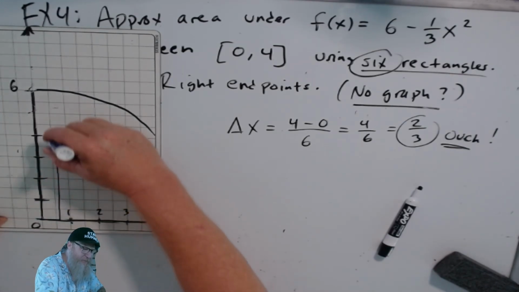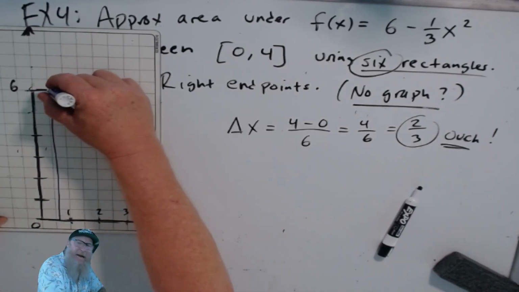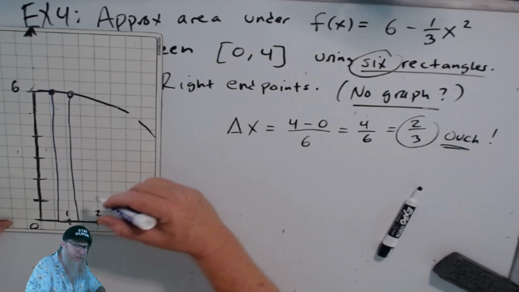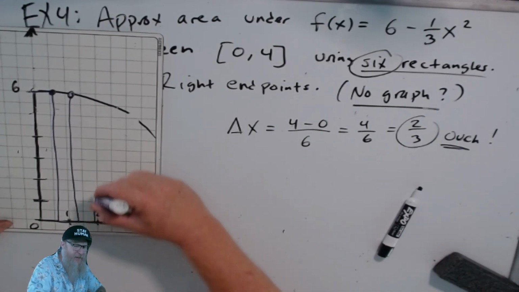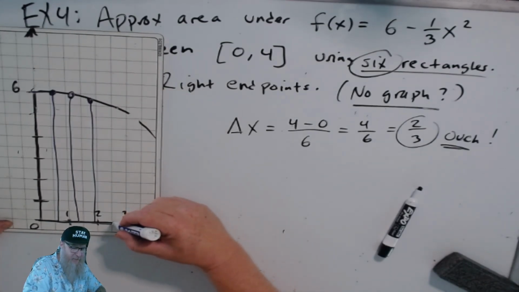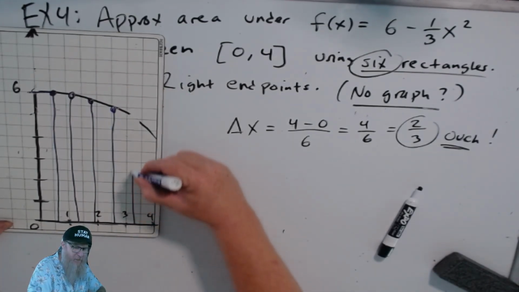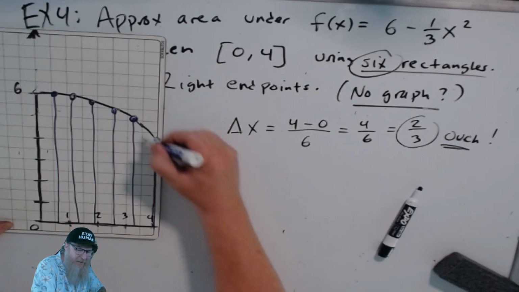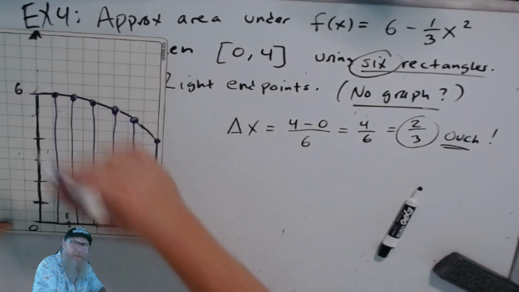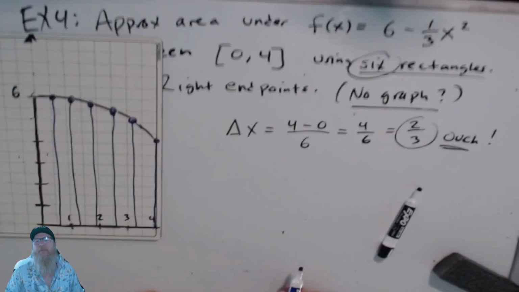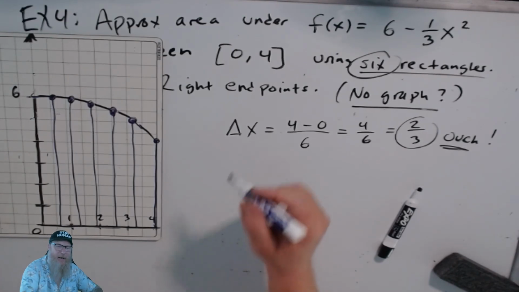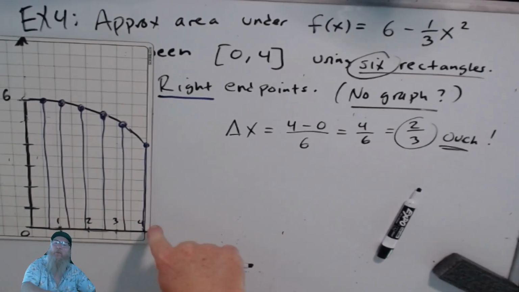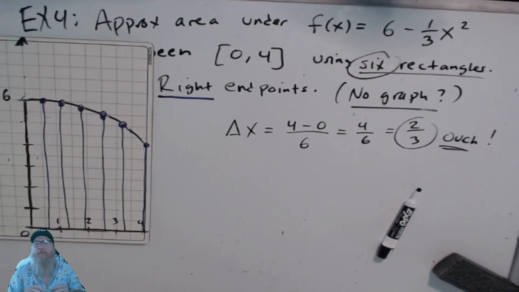So here's just a rough sketch. I'm using the right endpoint. And I'm just going to very roughly put 6 rectangles in here. Mainly, the diagram is meant to identify the endpoints. That's what the graph helps with. It doesn't have to be perfect. All right, it's just a sketch. But the key is when you read it, you know what endpoints you're using, because if you plug in the wrong points, obviously your approximation is going to be off.